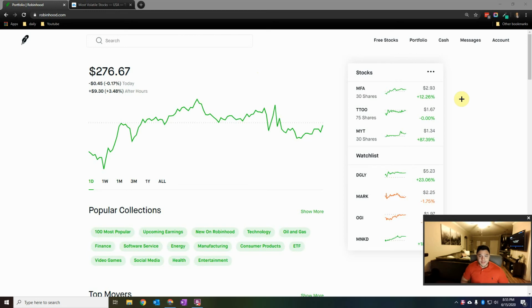Today we're going to talk about where we can find those top gainers, where we can find those most volatile stocks, where we can find those losers, and where we can see a wide range of all types of stocks filtered out for us. It makes it easier for us to find the stocks we want and see what's going on in the market, and so we're going to do that today.